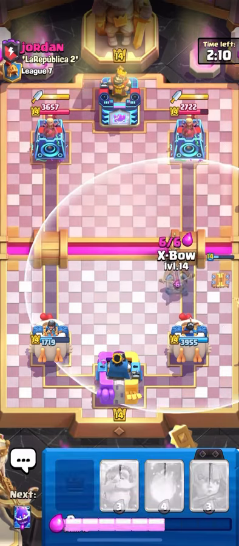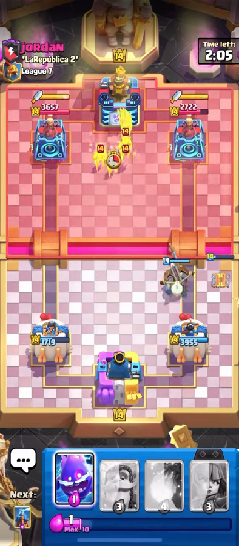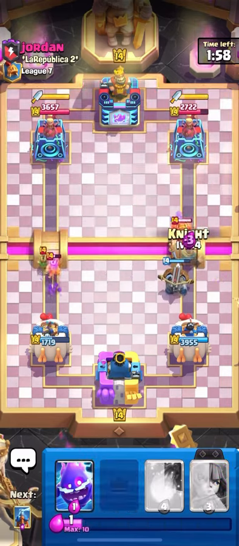Side, but I feel like he doesn't have that much elixir, so I'm just gonna go with this right now. Okay, never mind, he does have elixir. I thought that he wasn't really gonna have much. I guess I'll go with my knight.